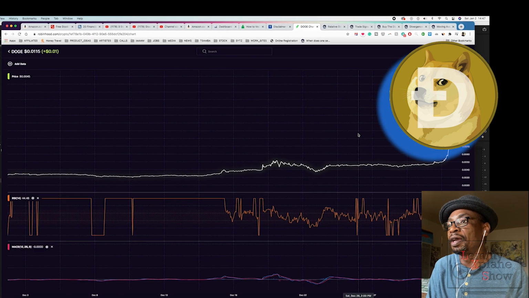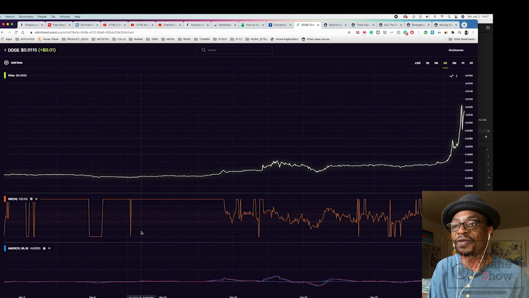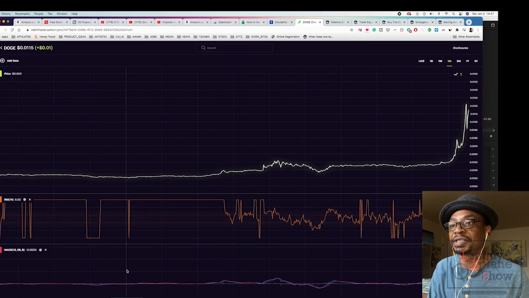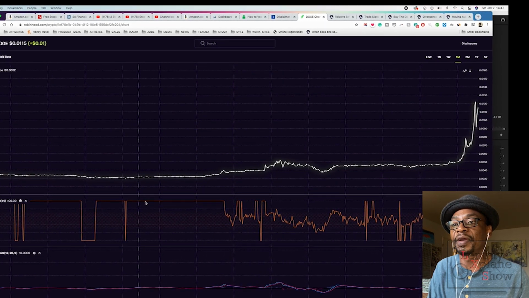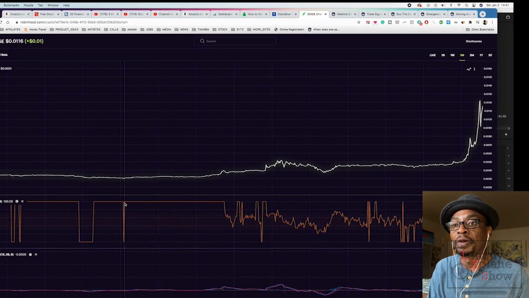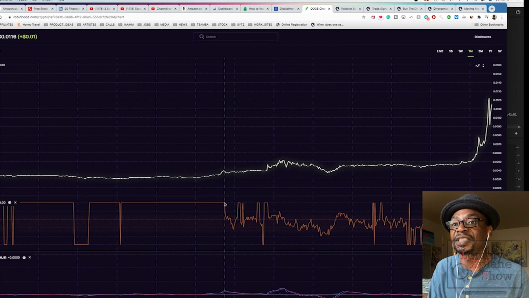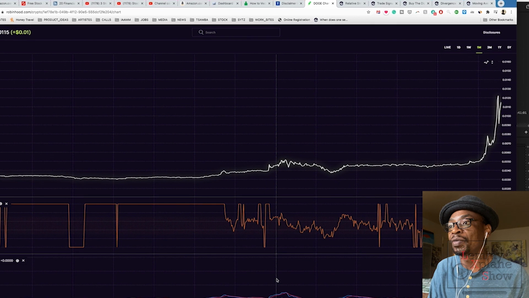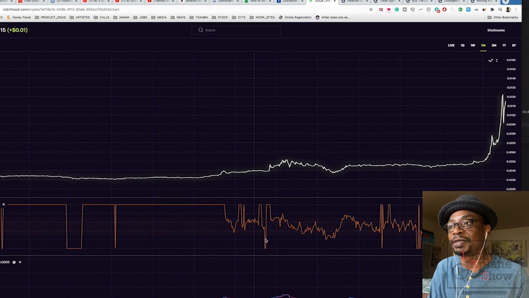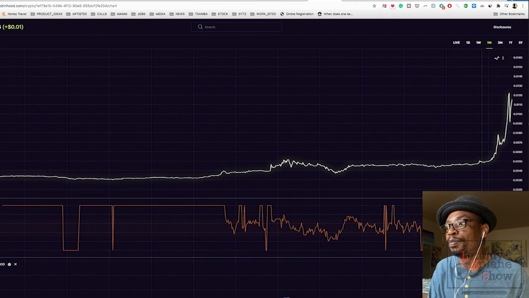Let's look at a month. So once again, with the monthly chart, Doge was flat for a very long time. As you can see, the RSI actually read flat from December 11th all the way through to December 17th. That means there was hardly any activity there, and it got really choppy. Activity started coming in, and then boom, it happened. It happened all of a sudden.